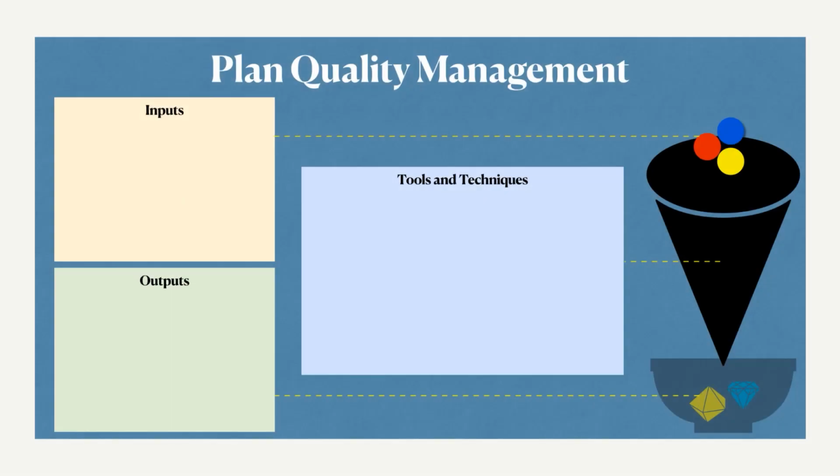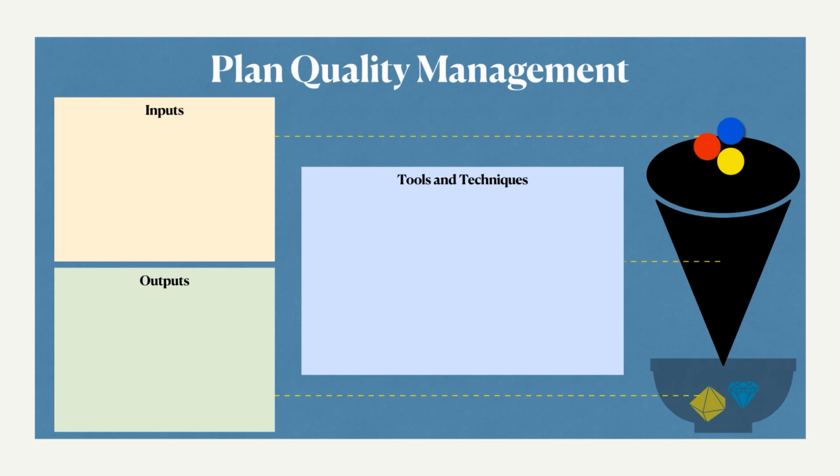The first process, plan quality management. This is a continuous process, not done at a single point in time, because the targets and deliverables can change during the course of the project. So this cannot just be implemented at the start or at the end of the project, because the quality keeps on changing. So many things get added up. It's implemented throughout the course of the project.